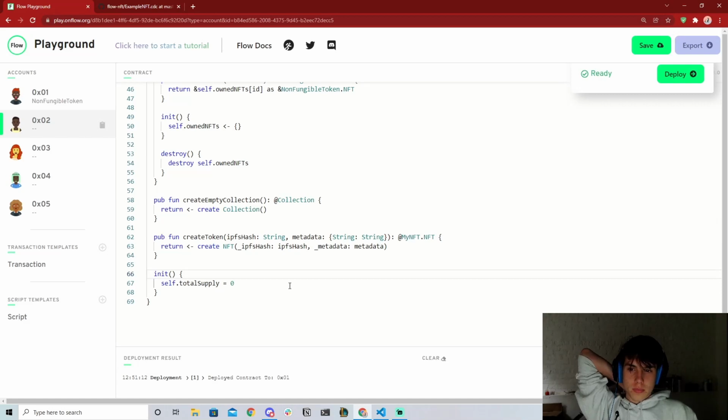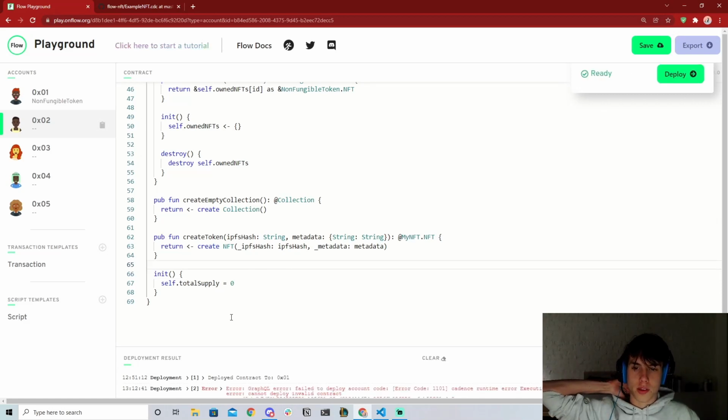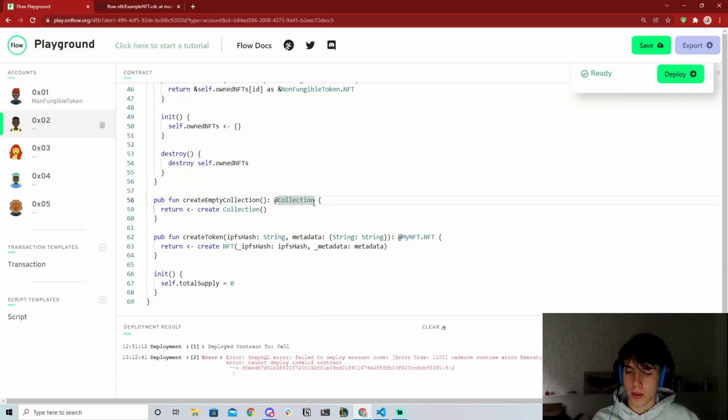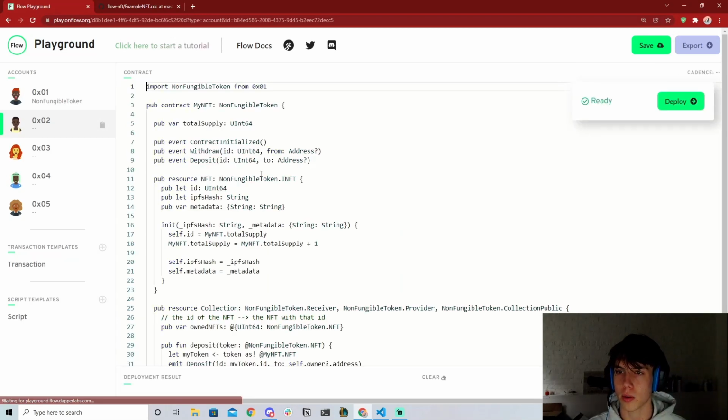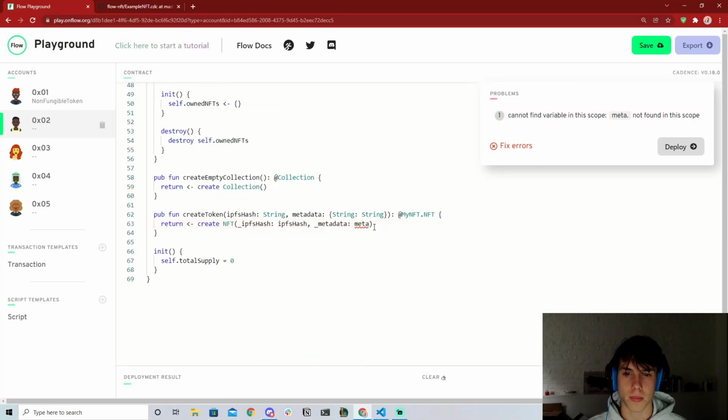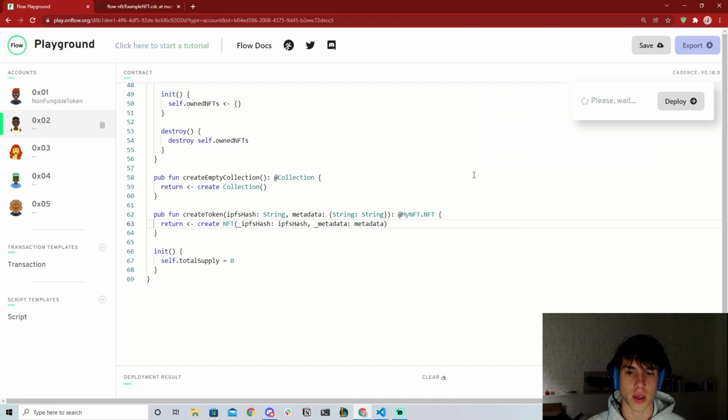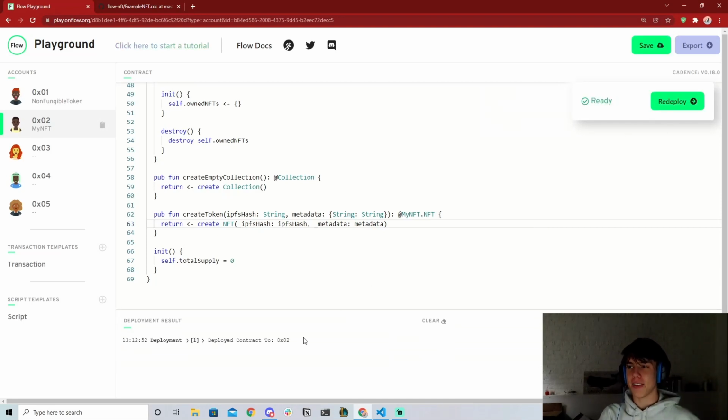All right. So we've officially done it. We can deploy this contract. We're going to get a bit of an error just because the playground can be somewhat buggy sometimes. But if we go ahead and deploy this now, we'll see that we have deployed an NFT contract that's super awesome. So we've done that. All right, so if you've gotten this far, we're like 24 something minutes in. That is great, and thank you for sticking with me so far. And let's keep going. So you're doing awesome.